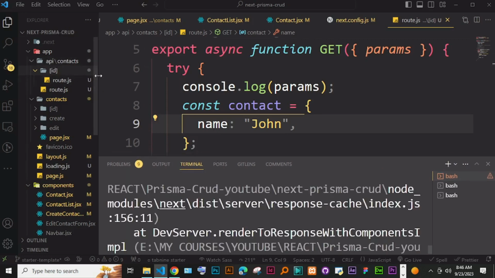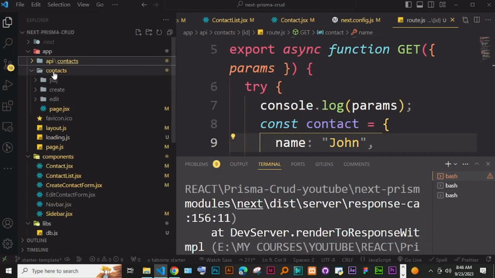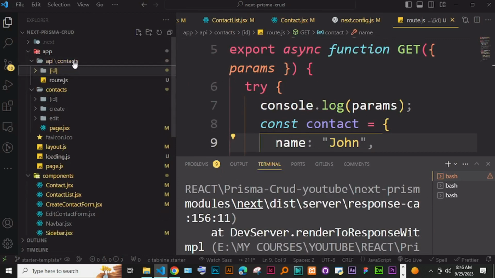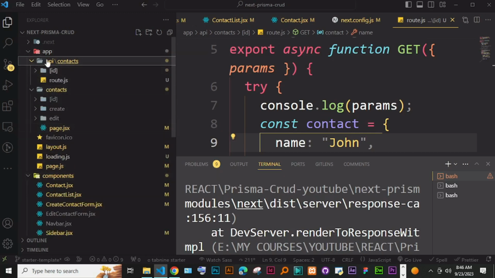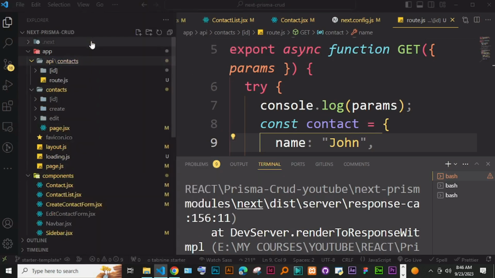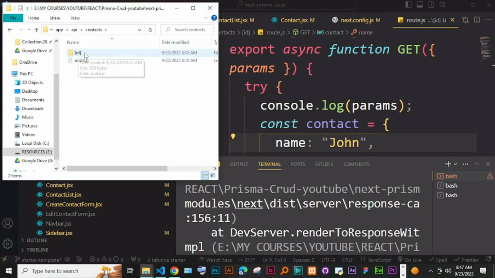Are we having the right route? This should be inside the contacts. I guess it is already inside the contacts. Let me try to see it visually. Reveal in file. Yeah, so let's bear with it and we troubleshoot this together.